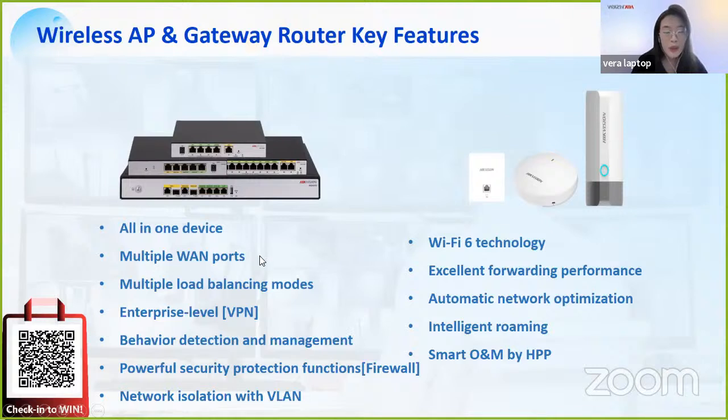And the second, multiple WAN ports. The WAN port is what connects to the operator network. Multiple means more than one. For example, in the UAE, we have several telecom operators. So with multiple WAN ports we can connect to networks from different operators. The good thing is if one operator's network is down, the system will still keep working. Or if all are working well but one operator has speed limitations, we can use this way to expand the bandwidth.